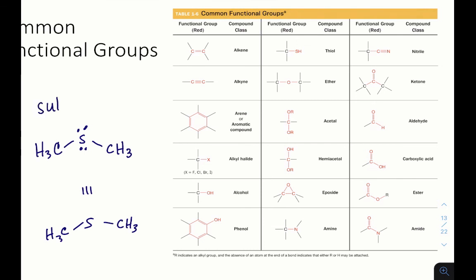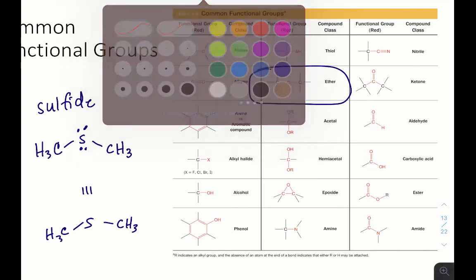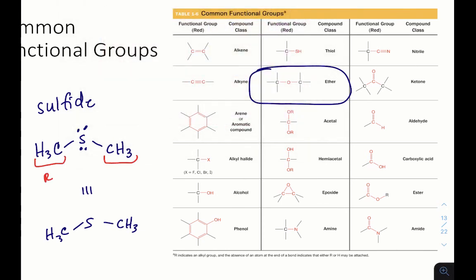Well, it's called a sulfide, and a sulfide is the sulfur variant of an ether. Yes. So how can we make this prediction? Well, we have two R groups. And then, of course, sulfur and oxygen, they are both in group 6A. That's kind of why I drew the lone pairs in, to maybe jog your memory on that. So they're both in group 6A. So we know that in general, sulfur and oxygen have similar chemical and physical properties. And when they're bonded to two R groups, those overall functional groups will also have similar chemical and physical properties. Not the same, but they're pretty similar.